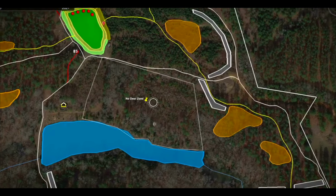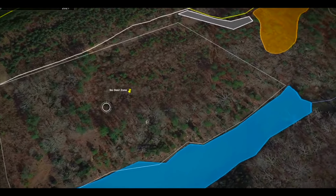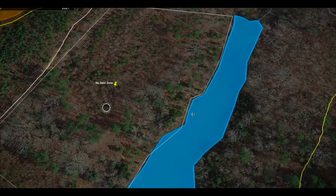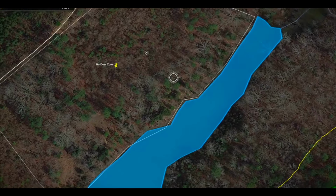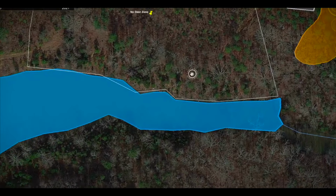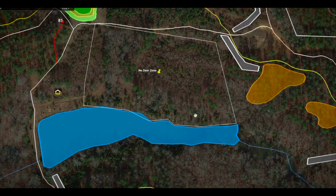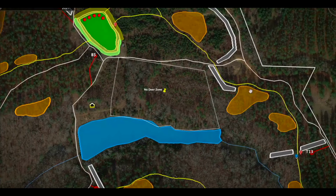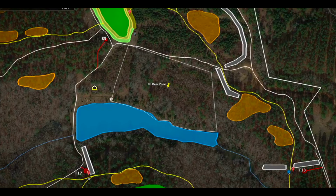Right. Yeah. And so this is actually, interestingly enough, an area where there is a lot of deer sign right now. And what we're going to accomplish essentially is leaving this alone. We're going to let this become closed canopy forest and remove a lot of the interest that deer currently have in being in there because it was logged at one time. And there is a lot of thick, brushy growth in here. But with a pond being here already, the deer are just going to be in there. They're going to be using that water source. They're going to relate to that. And so we're just going to keep improvements out of there.